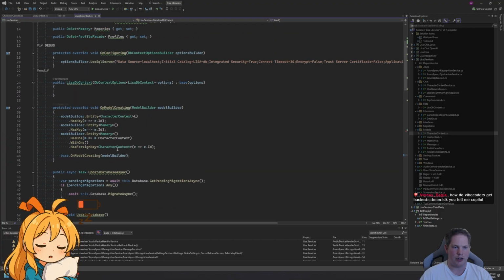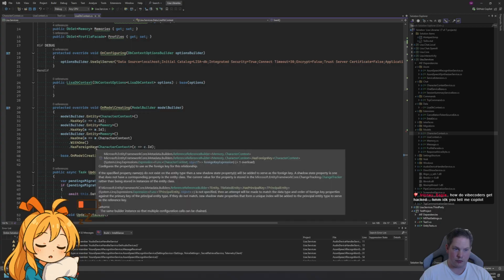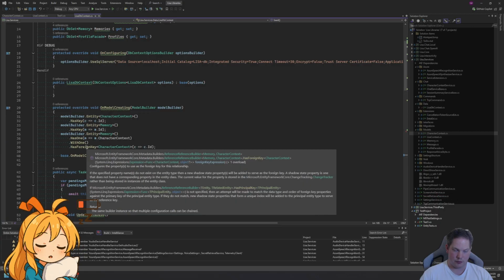So let's go over here. What happens if I remove this line?